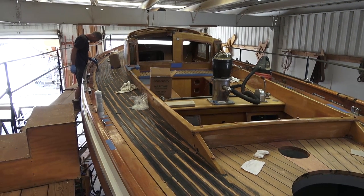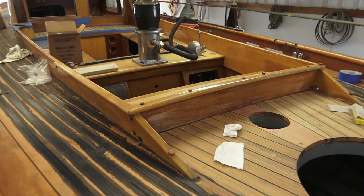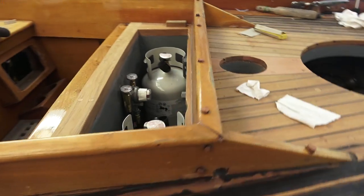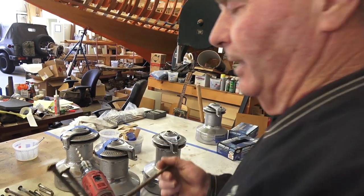We were just up here last week, so we won't have a full-on walkthrough, but we will look at a few things here. This little back coaming, Doug just got that in today. It's 3 bolts per winch. Okay, only 3 per winch. Which was enough in Maine, but it's not enough out here.